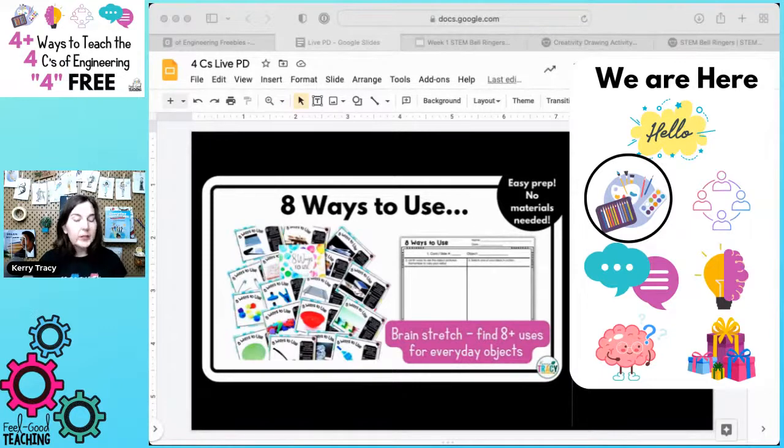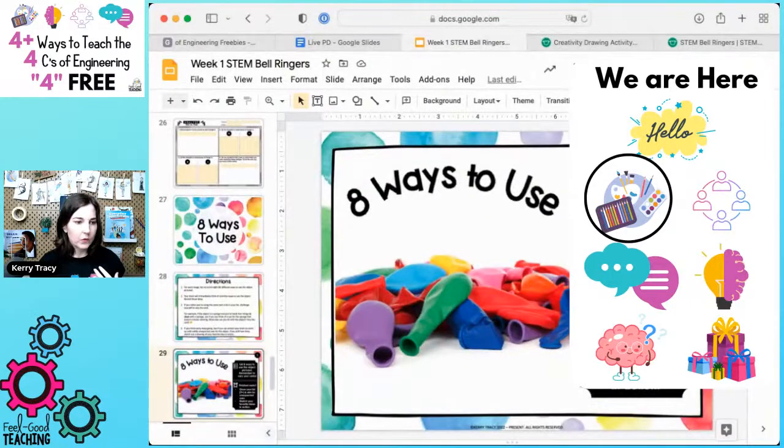One thing that I really, really like about this is you can literally just pick up something in your classroom, pick up a notebook, pick up a pencil. But what you want to do in order to get them to stretch their brains, let me switch into this mode here, is to vary their verbs. So, for example, I'm going to use sponge as an example.